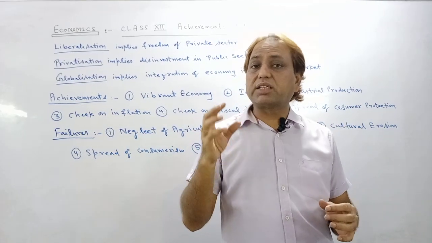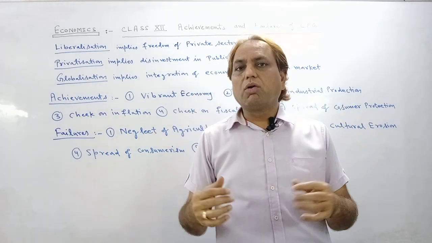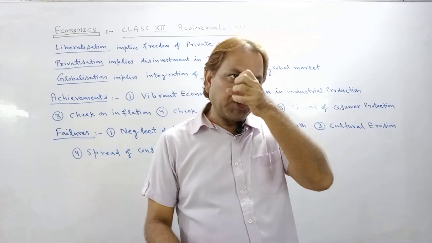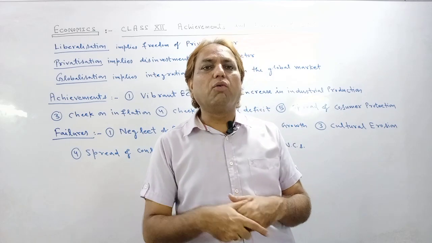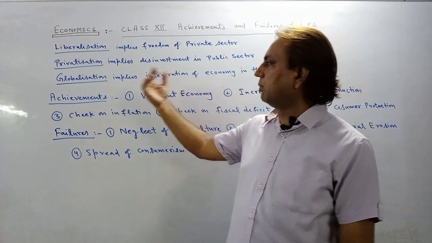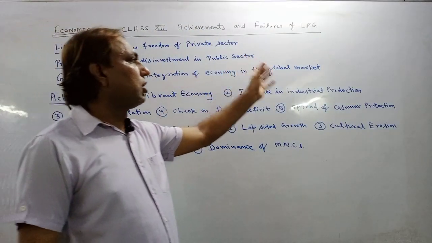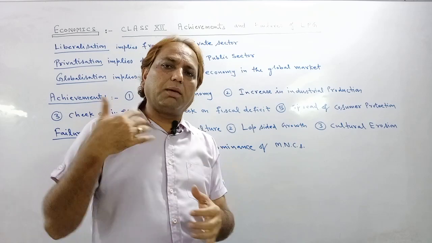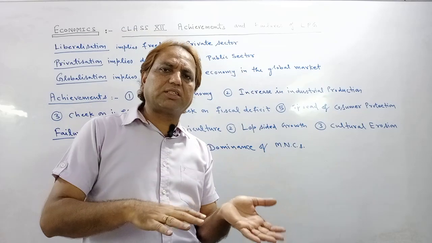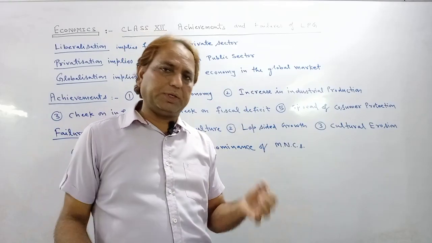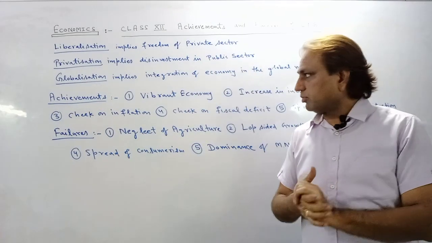We had started IPR 1956. In that we were planning, we were encouraging our own industries. Okay, but it did not succeed. That's why we became global. We adopted globalization, which implies integration of an economy in the global market. Means we started importing, exporting, exchange of technology, exchange of goods, services, and FDI, foreign direct investment. Okay, so that we had studied before.